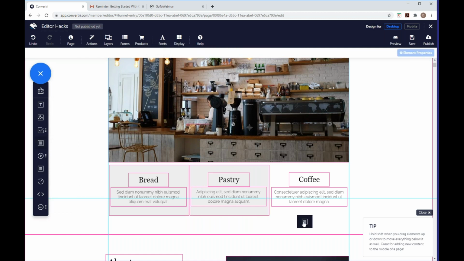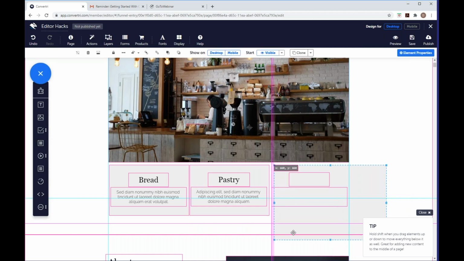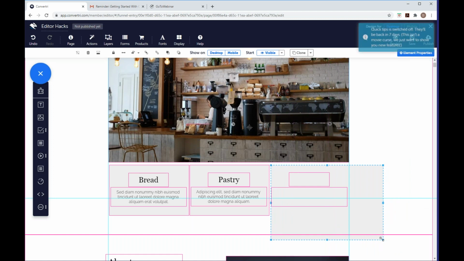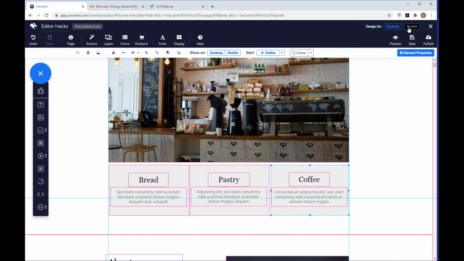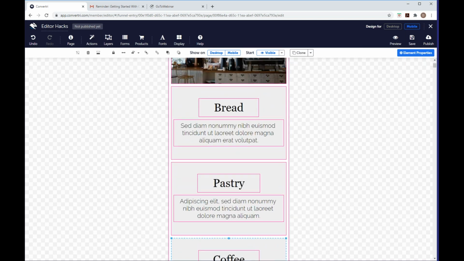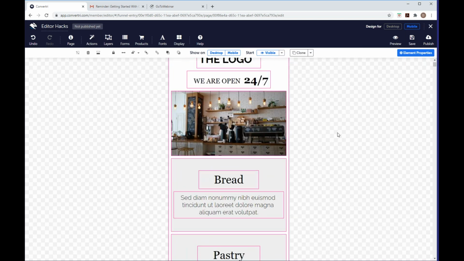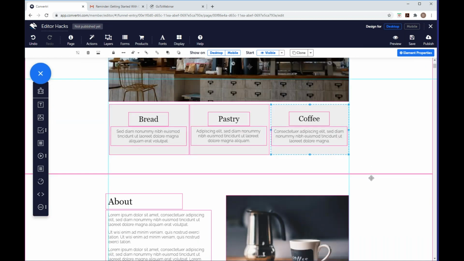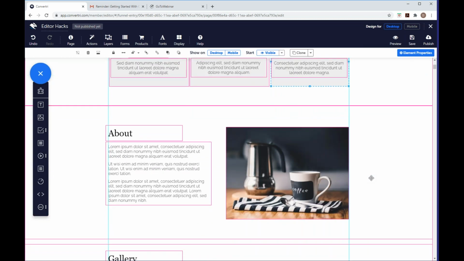So if we do this for all three, like so, send to back, bring forward, and then onto the mobile view, you can see that we've got them nicely arranged so that it reads a lot better. And you haven't had to make any changes there. The mobile editor's done all that for you. So you can see why it's a lot quicker and easier, if you're building out a page, to keep the mobile view in mind from the get-go.